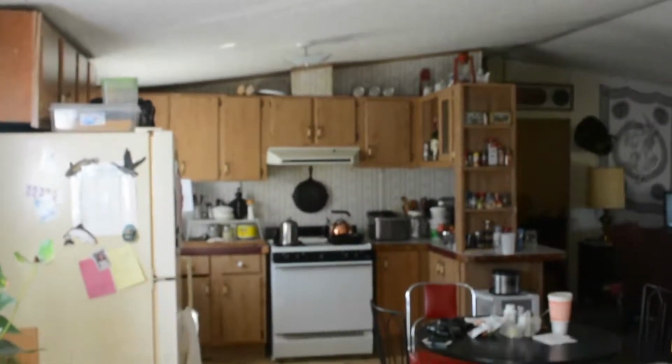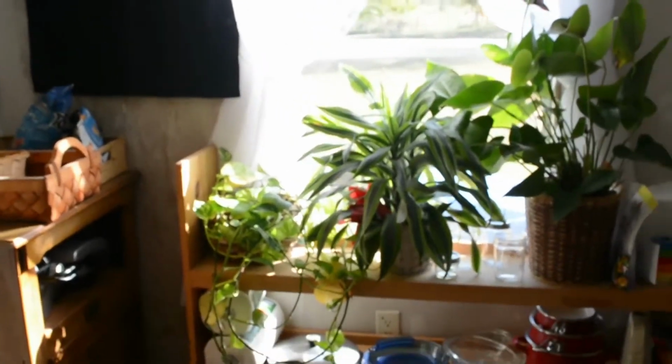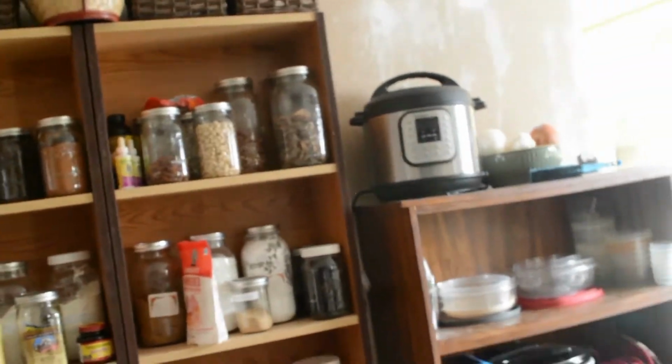There's a lot of issues with this old house, but nothing that couldn't be repaired if someone had the time and money to do that. We will have the money to do that, but we have decided to do it differently. We've decided to actually go ahead and build another house and start from scratch. For what we would spend on this to fix it up the way we want it, the way we want it is the key term, is right at or more than what it would cost to simply replace it.